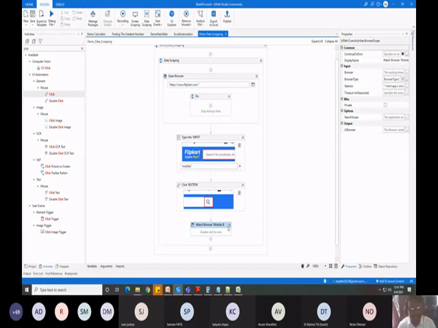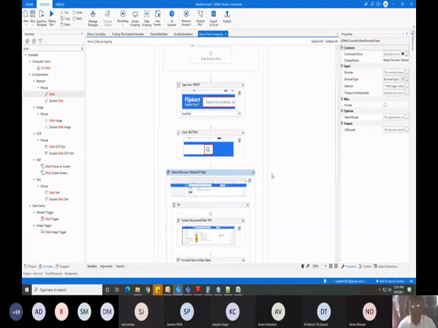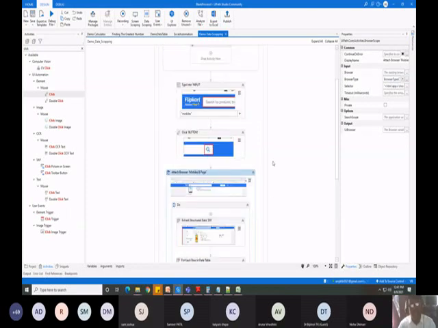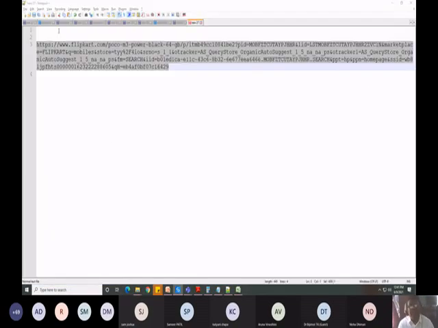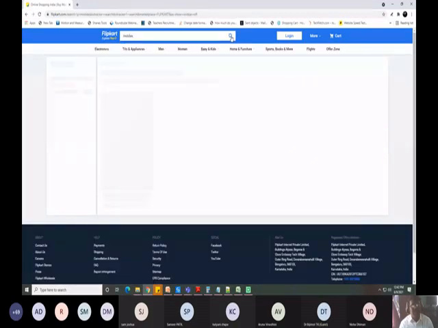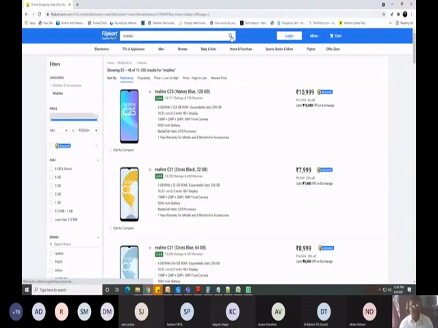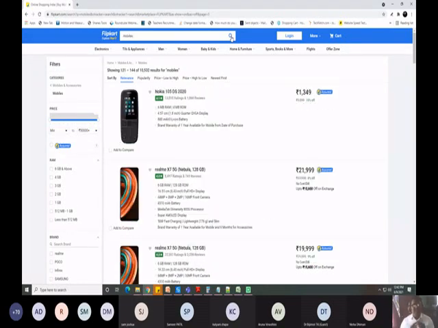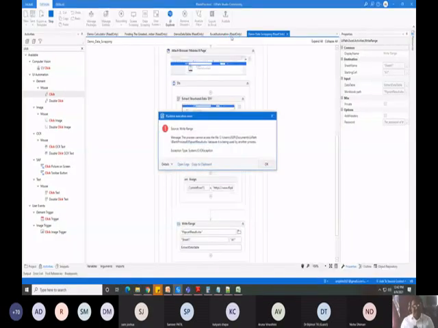Now this is working. So let us test it once again as a whole, whether it is working or not. Because this part is working and this part is working, we have to test whether it is working as a whole. Fine. So I have to close everything. I'm going to run the file. See, Flipkart is loading now. Mobiles are typing, it's clicking. Excellent. And it is scraping. Excellent. I'm not doing anything yet. It is automatically opening the website, dragging it.